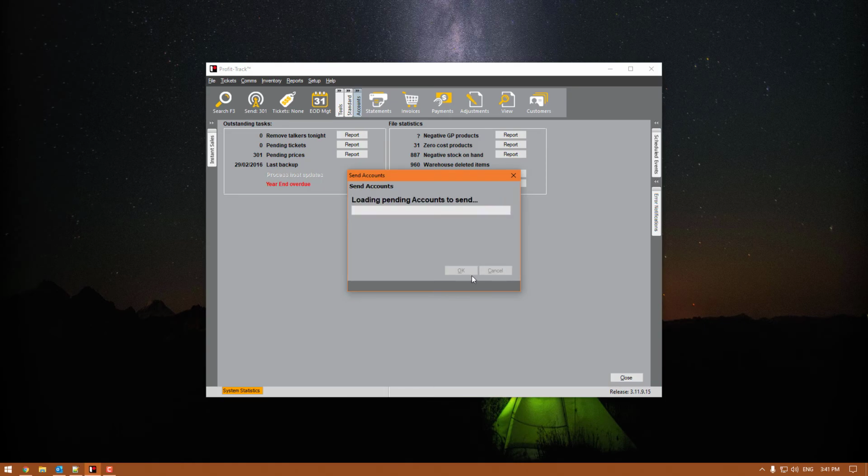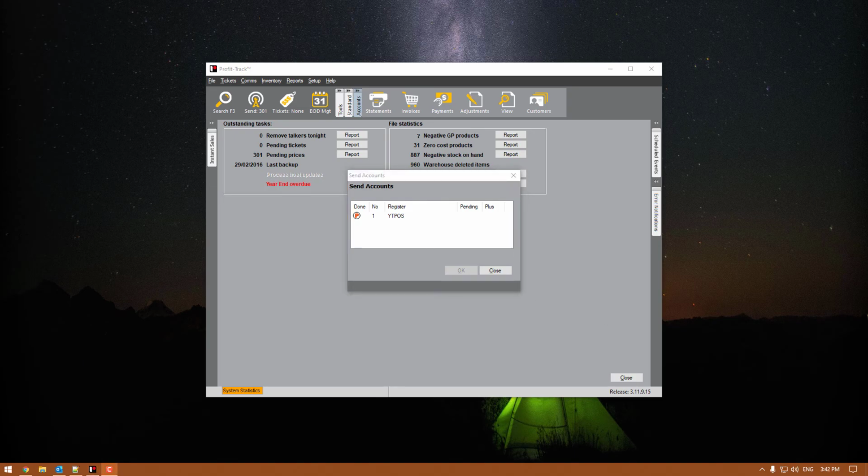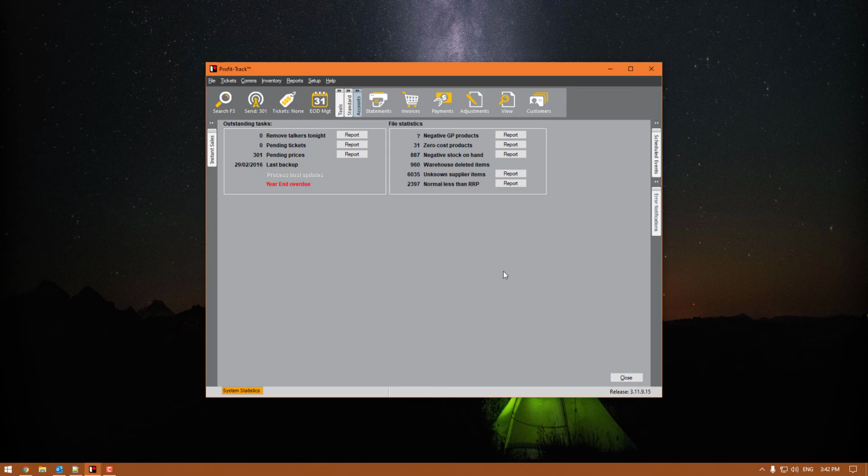The other one is, can you commonly email reports via ProfitTrack? Yep, just as I did there. You open up a report, hit email, put in the place you want to send it to, and then hit send. Can I automatically email my reports via ProfitTrack? So the idea behind that is that, you know, every Monday you want reports 1, 2, 3 to email to certain persons. No, that's not currently a feature in ProfitTrack. It is something that's been requested. It's not in the system yet.